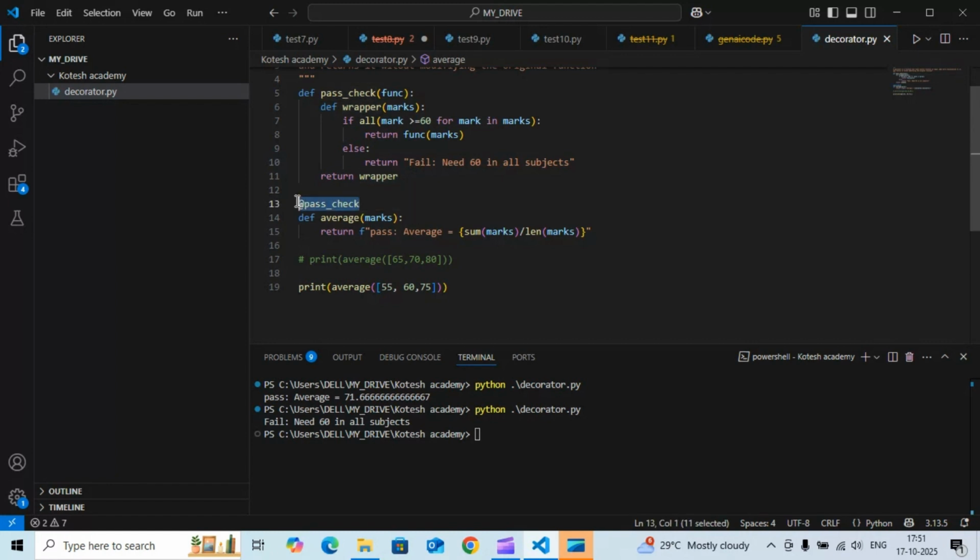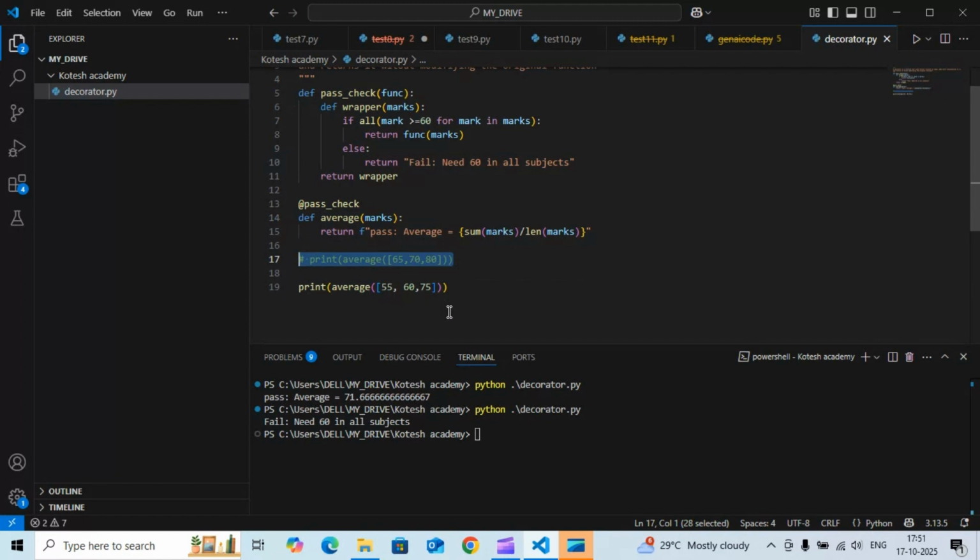Then we apply the decorator using the at symbol. This pass_check applies the decorator to the average function. This means average will not run directly; it will first go through the wrapper function inside pass_check. Then finally we have two test cases.